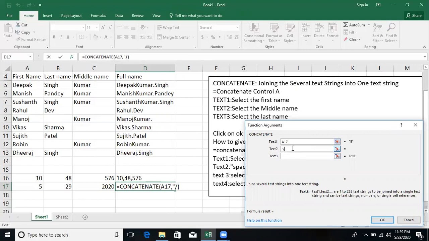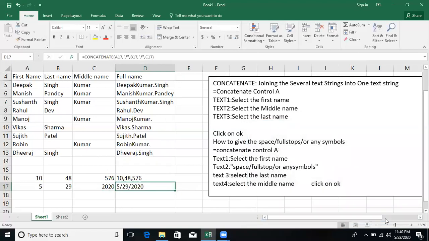Which symbol do we need to use? Slash. Test number 3, select the date. Inverted commas open, slash. Test number 5, year. So 5/29/2020. Inverted commas open, inverted commas close is going to be common.